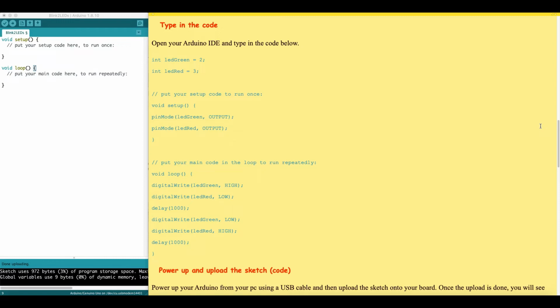Once you are through with the connection, open your Arduino IDE and type in the code below. So we have this code here.